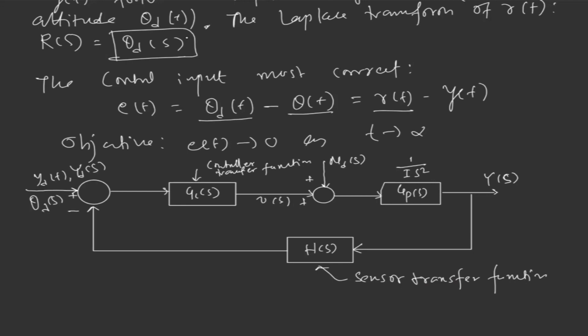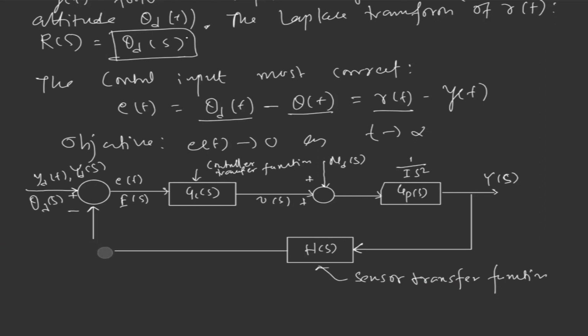And from this block diagram, this is my error E(t), which is basically the difference between Y_d(s) and Y(s), or I can say E(s) in the Laplace domain. But practically, due to the sensor measurement noise, sometimes the signal we are getting through the sensor is not perfect. So there can be noise in the system, in the measurement on the sensor.